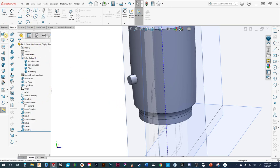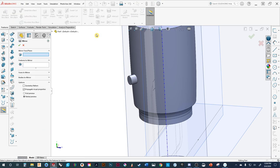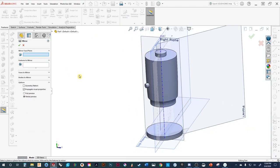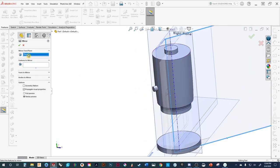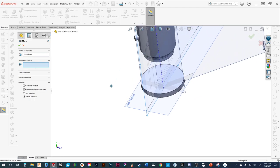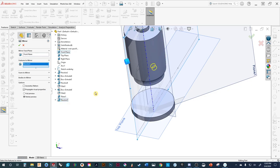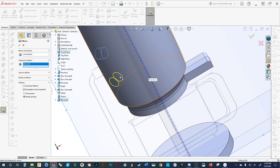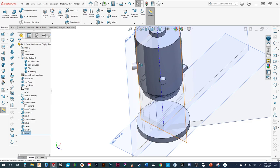We're going to come up into our feature tools and do a pattern — specifically a mirror. We can specify what we want to mirror about. We're going to use the front plane. There we've got the front plane. We're going to go Features to Mirror — we just made a revolve, that's the feature. We'll select that. You can see it now mirrors. Let's hit yes. When we go back later we can add the radius. We could have added the radius there, but let's just add the radius now because it's starting to look good.